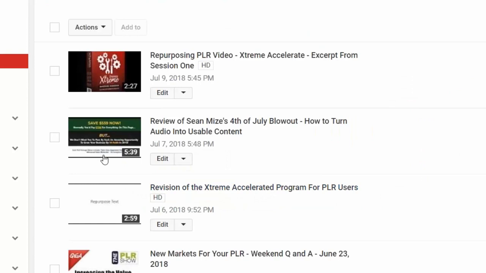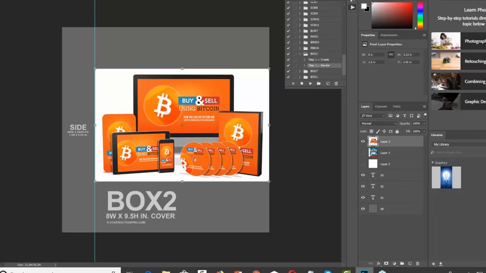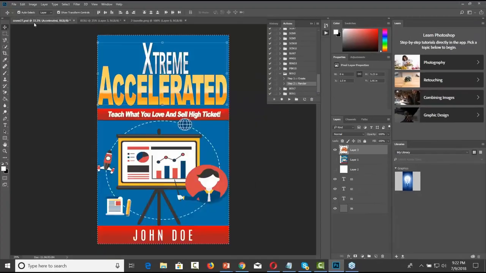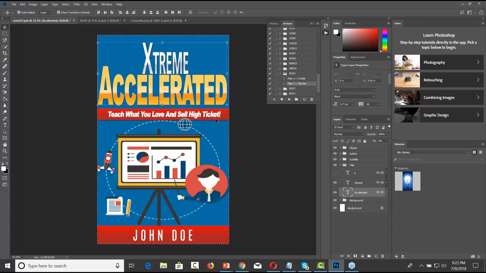So again, everything starts with being able to change the base graphic, and you change the base graphic to whatever you want it to be by using the PSD file. And that is why you always want to get the source file, because the source file will allow you to easily change something into whatever you want it to be inside of Photoshop.